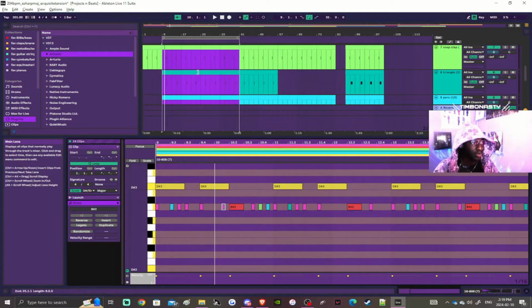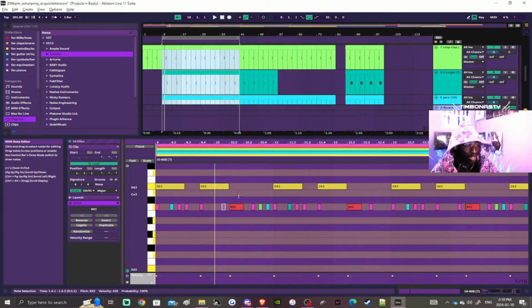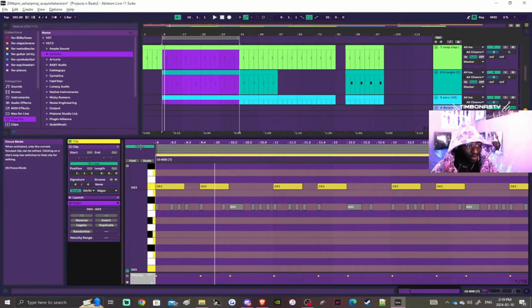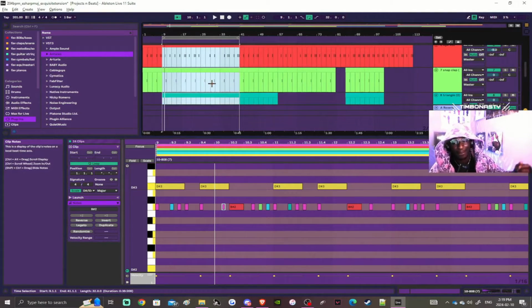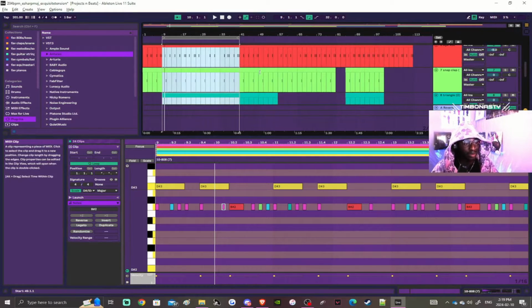Also, I didn't really mention, but if you just Control-click through the different tracks, it brings them all up at once and kind of layers them like this. You can also click focus if you want to continue to add on to it. That's just a little Ableton tip. It looks cool too, because if you have different colored tracks, it just looks like a little rainbow. So yeah, that's how I went over the drums.